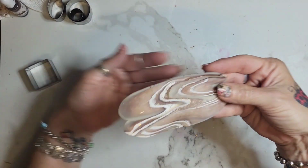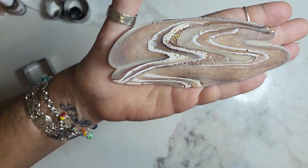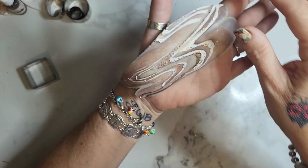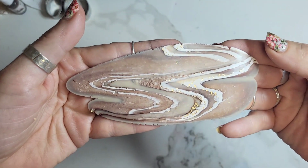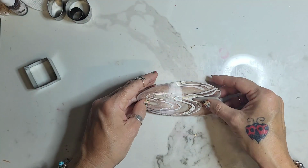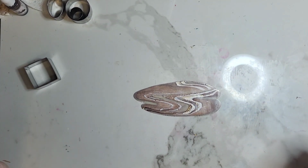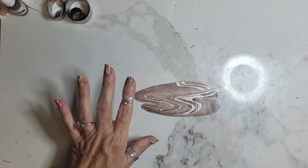Okay, so you have this. And this came out so much better than my last one. So you have two sides that are equally beautiful. I think that I like this side better, if you guys can see that. Lovely. This came out even better than my first one. So exciting. That never happens, as you guys know.